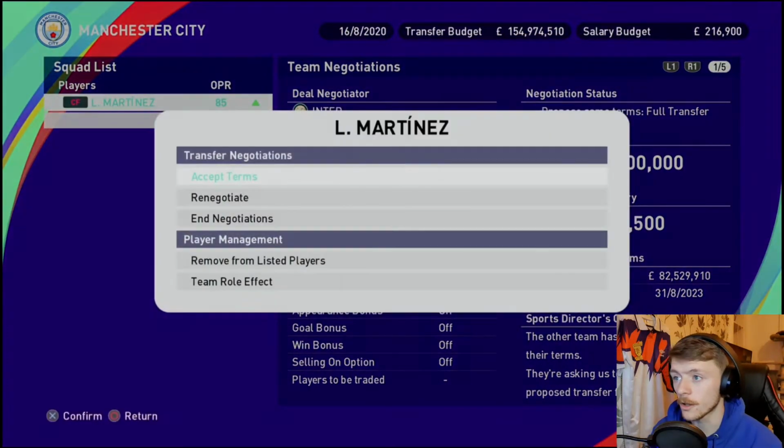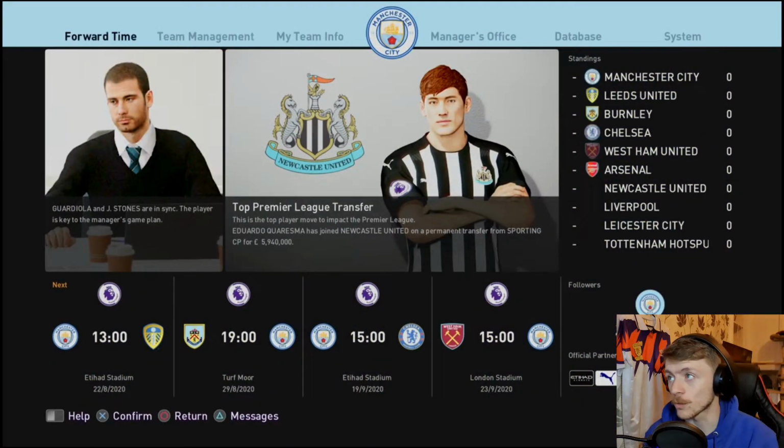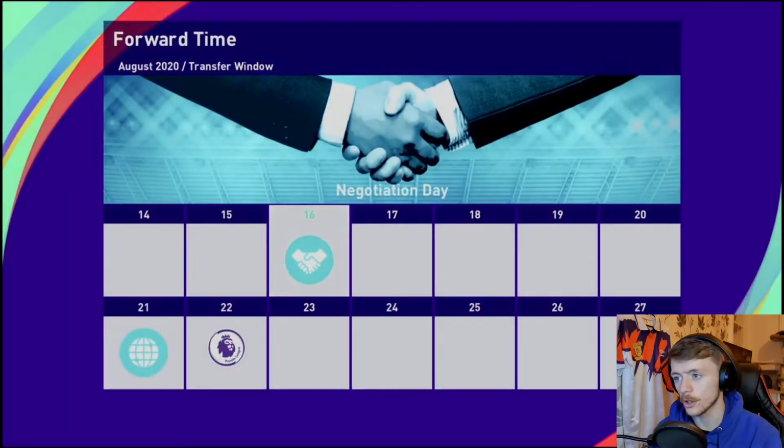We've made the signing, 82 million then for Lautaro Martinez. He does join the club, leaving us 72 million to now go and look for a left back, which we'll keep for probably the next episode. I'll try and shortlist some players. What we'll do is get into the first game of the season just before we're finished on this stream. Well, video I should say.